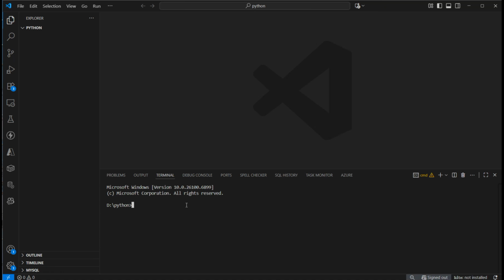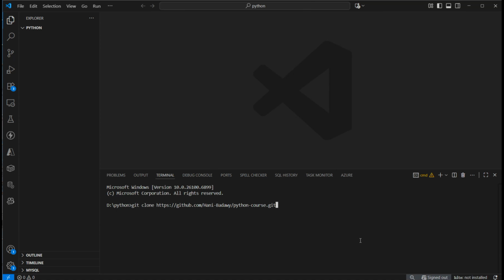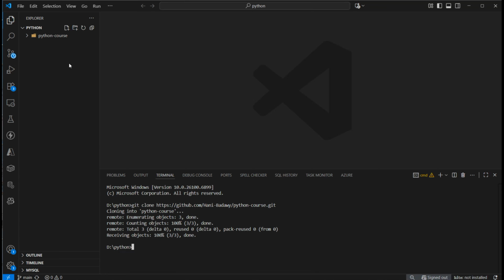To do that, I have a different command, and the command is git clone. And then remember the link that I copied? I'm going to paste it here and enter. See what happens? I have it in this directory. A new directory was created, and it has the README file.